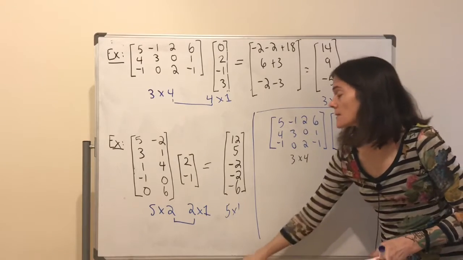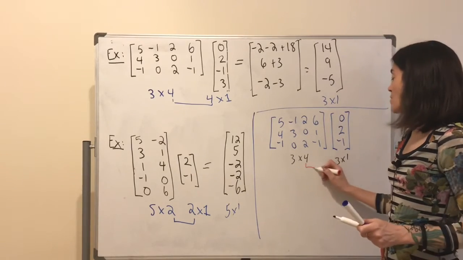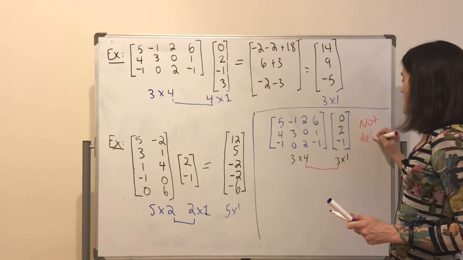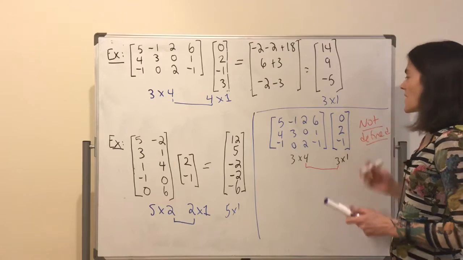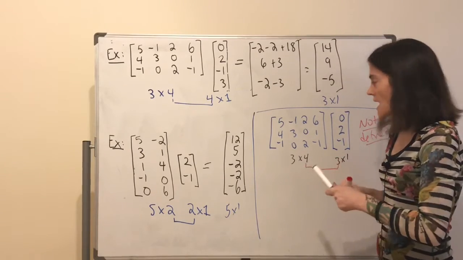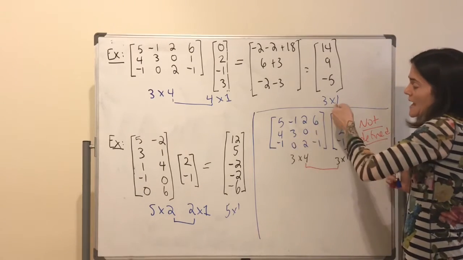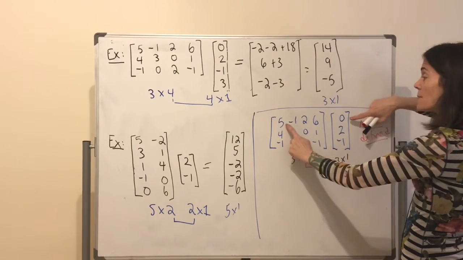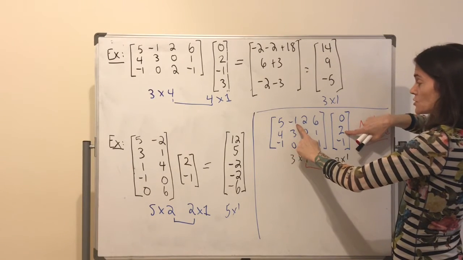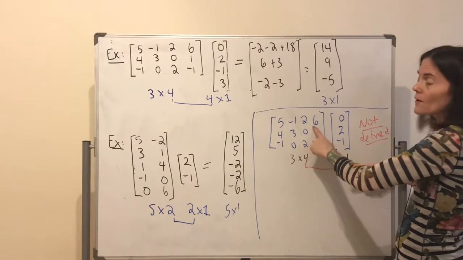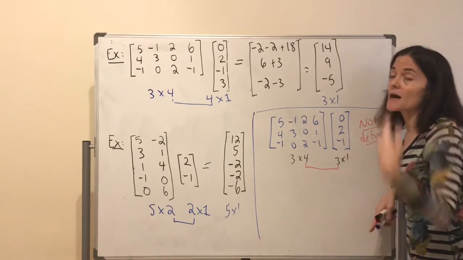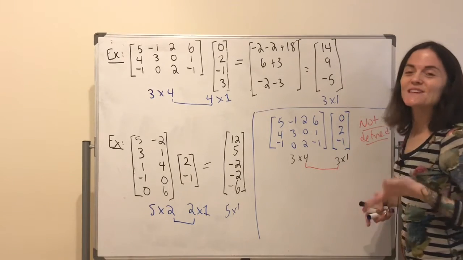This is a problem. I'll do it in red. You see, these don't match. So this is not defined. This product, you'll know it's not defined. Even if you try to check, if you try to take this row and dot it with this vector, look what happens. Okay, 5 times 0, then 0. Minus 2, but then there's no entry to multiply by this 6. So this row dotted with this is undefined. This is sort of where you see the trouble.